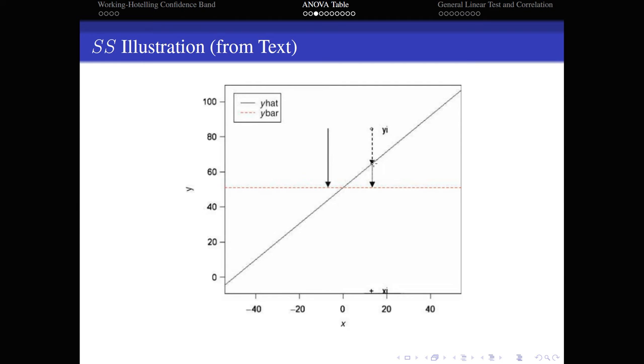And then the last term that we have is y hat, the line, minus y bar. That's this very thinly dotted line here. So y hat minus y bar is the sum of squares component due to regression. So we have error and we have regression, and taking these two together gives the total variability, or y minus y bar. So the sums of squares total is the sums of squares error plus the sums of squares from regression. That's what the previous equation is telling us, and this is a graphical representation of that.